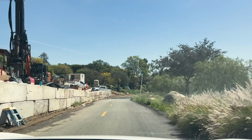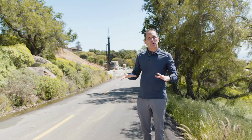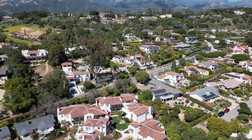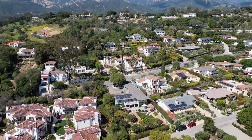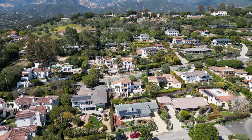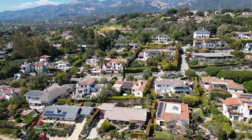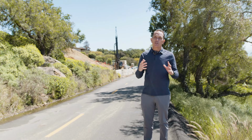I had to pull over because right behind me, this vacant lot that sold a couple years ago is now breaking ground because they went through the approval process, and they're drilling a foundation with caissons. And that's another thing about the Riviera. A lot of this hillside construction requires extra beefy foundations, so some of the homes don't have them and they've been retrofitted. They'll underpin them, but we've got contacts for all the experts that can analyze any property available in the Riviera and let you know if you need some extra support under there, but it is something to be considered here. And any new construction, you're gonna have a ton of caissons underneath it. Very expensive, but at the end of the day, that's what you want to make sure your home stays up on the hill.